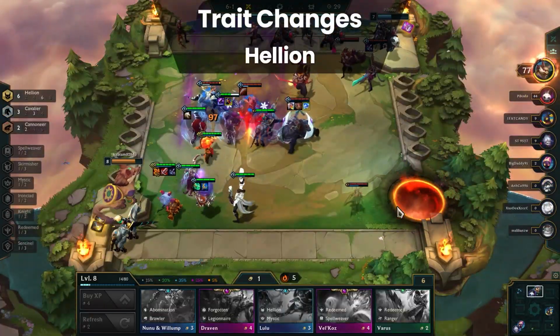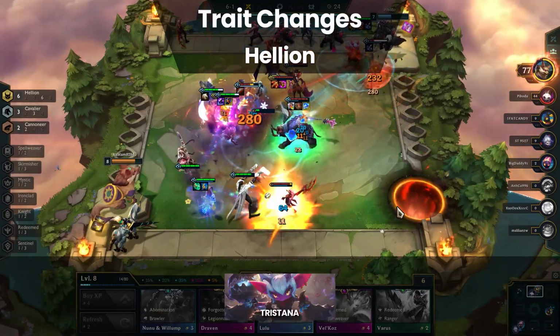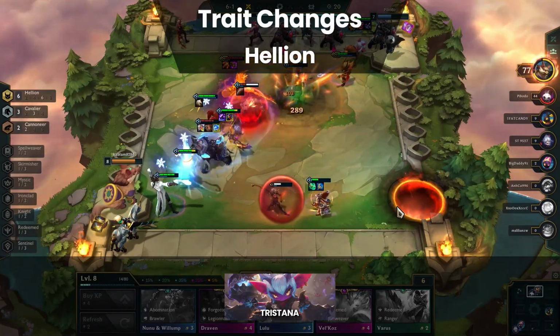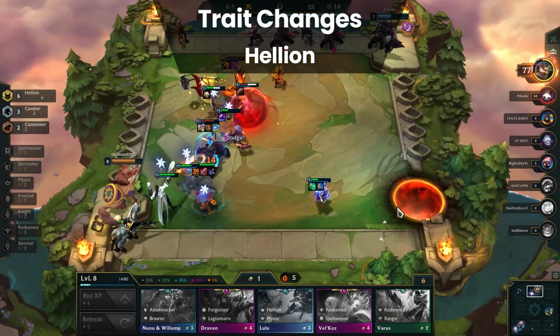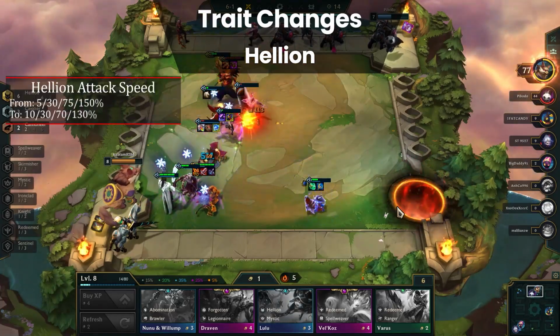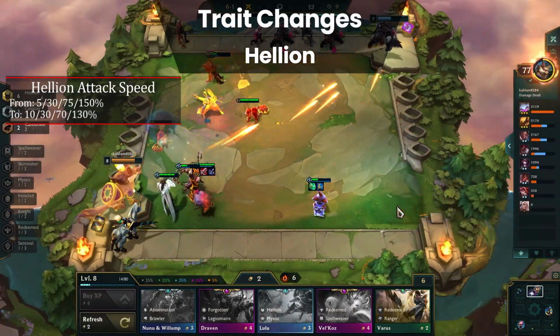Next is a nerf to Hellions. Tristana has taken over the meta. Being part of a reroll comp means toeing a balance line that cannot be crossed, and Tristana jumps across that line quite often. Early Hellions are being buffed, but the later scaling is going down, with the attack speed going to 10, 30, 70, 130% from 5, 30, 75, 150%.